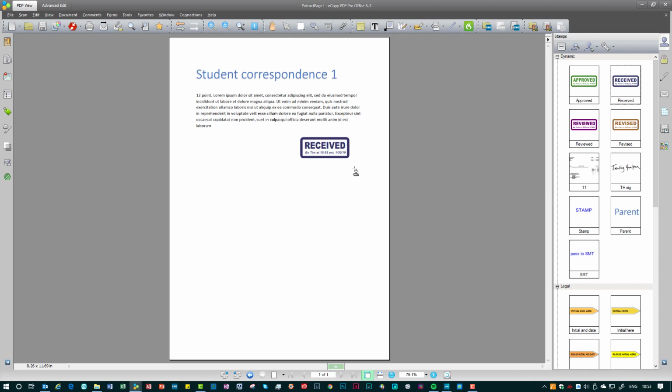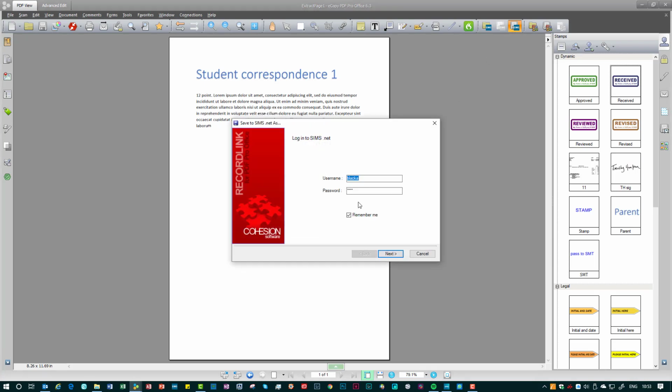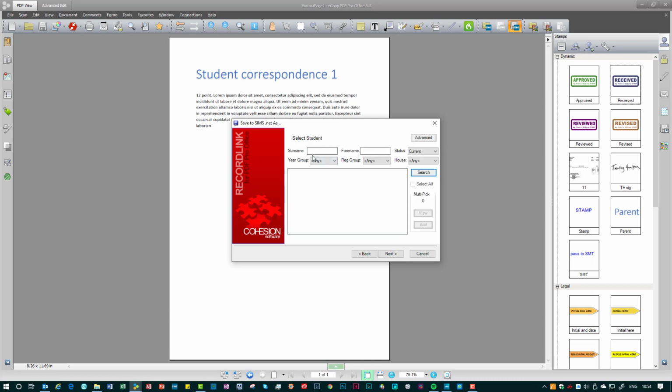Let's say I now want to save that to SIMS. I'm going to go up to the toolbar here, and this is the RecordLink for PDF toolbar, and I'm going to save to SIMS as. The wizard starts, it's asking for my SIMS credentials and SIMS permissions apply. And I'm just going to save this very quickly into a student record, although we can select staff, contacts, agents, pre-admissions and the comms log. I'm just going to look for Chris Aaron using this toolbar here, which looks the same as the search bar in SIMS.